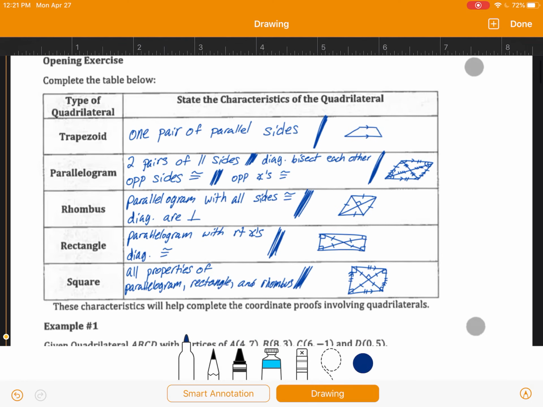And for the opening exercise, the only really important things for this lesson is that for a trapezoid, you need to have one pair of parallel sides, which you can prove using the slope formula. For a parallelogram, there's a bunch of different ways you can prove that it's a parallelogram, and we'll talk about those when we get to the parallelogram question. We're not doing a rhombus in this lesson, but we will in the next. Rectangle we're going to do today as well, and I'll talk about that as it comes closer. And the square we're going to do in another lesson, okay?